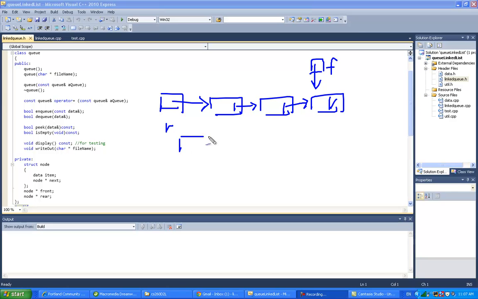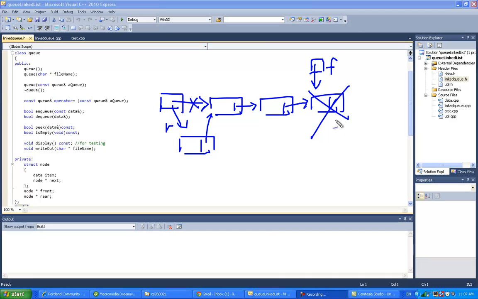So to enqueue, you enter from the rear, so that's easy. You make this, okay, enter from the rear. That's pretty simple. You manipulate two pointers and you're there. And now let's take a look at the dequeue operation. Dequeue operation means remove the front.